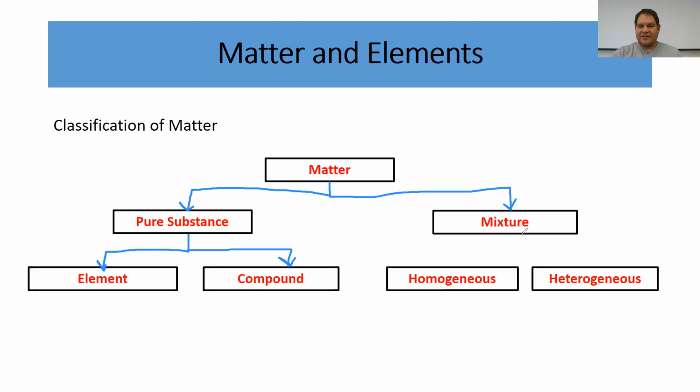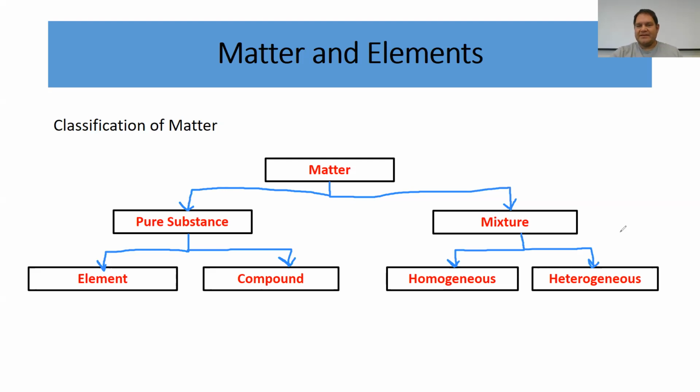Whereas a mixture, on the other hand, which can be classified into two categories, homogeneous or heterogeneous, is a combination of multiple pieces of matter. They could be a combination of multiple compounds, such as water and oil, or water and salt or sugar. Or it could be a mixture or combination of elements, like hydrogen and oxygen mixed together.